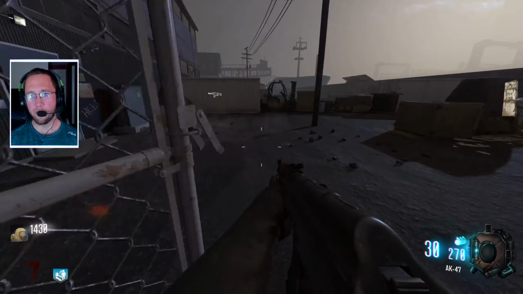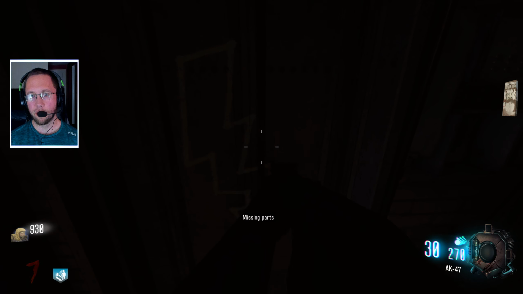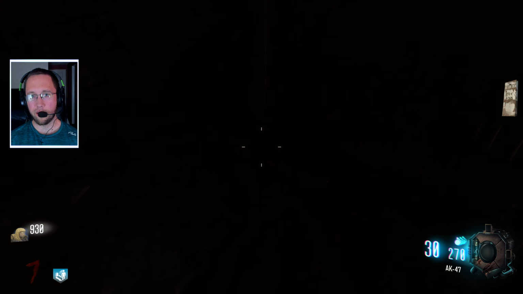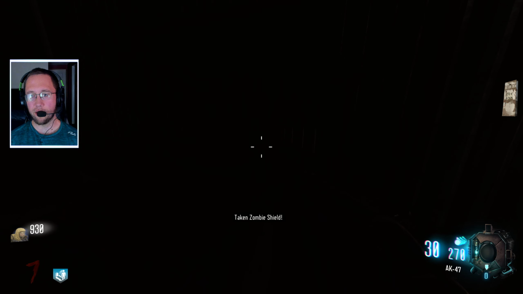Oh, here's a door we missed. Okay, power is in here. I saw the sign for it. Missing parts. Let's have a look around for the handle. Man, it's hard to see anything without that flashlight.